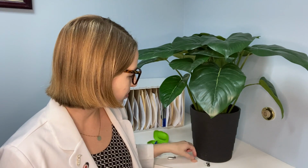There are also bigger in-the-ear hearing aids. This one here is a little bit bigger, but the nice thing about it is it's rechargeable. So that's another factor you have to consider. How important is using rechargeable batteries, or do you have the dexterity to change a tiny little battery? And so we work through those things when we're debating the different styles.